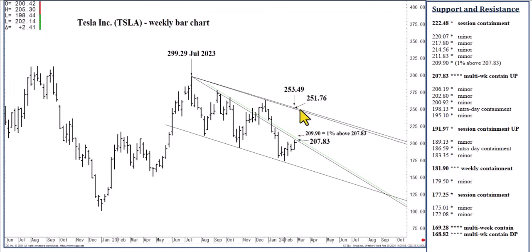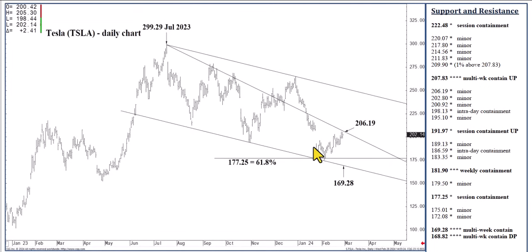251.76 to 253.49, able to absorb buying on a monthly, possibly quarterly basis. And once again, we could fall away from there. As I've been saying, we could trade inside of this well-defined channel for months to come. But we are not expecting, as a sort of clarifying buy signal, the low 250s unless we close above this speed line. Until then, as we've been mentioning, following the testing of channel support, we'd mentioned how you could anticipate that 207.83 speed line as a 3 to 5 week target.